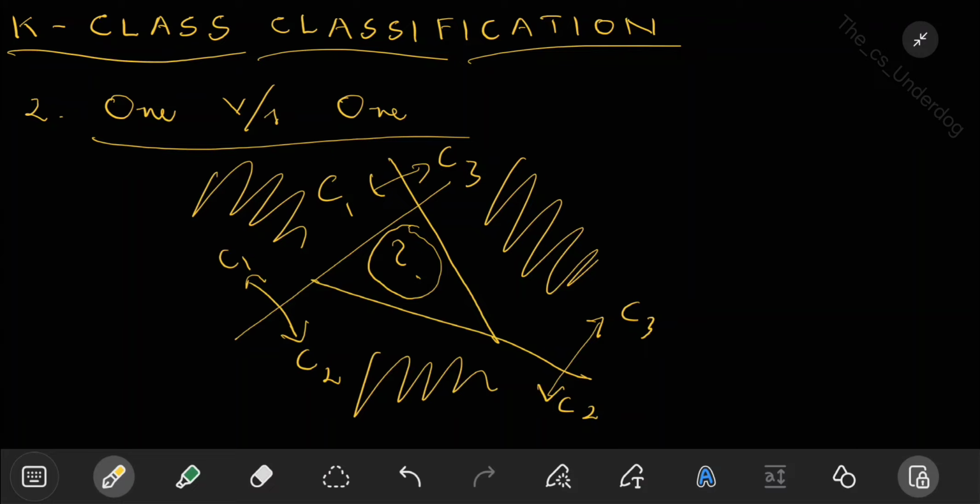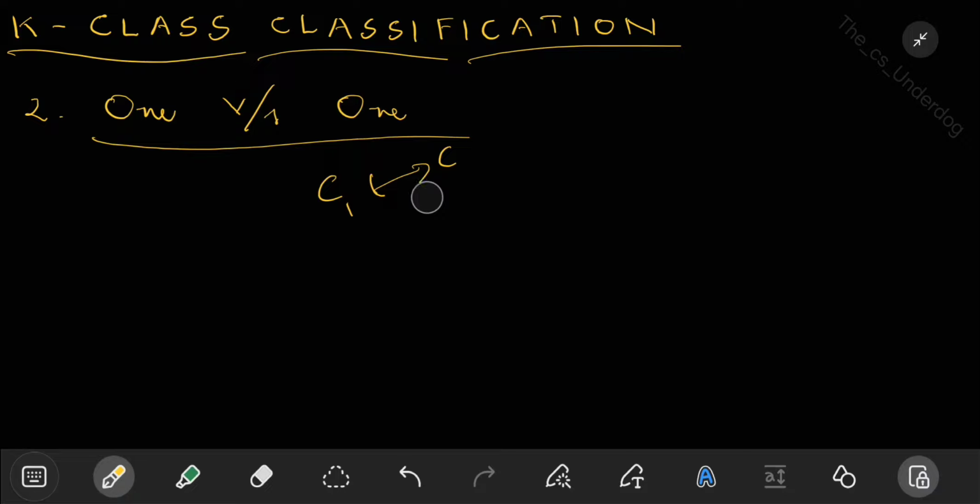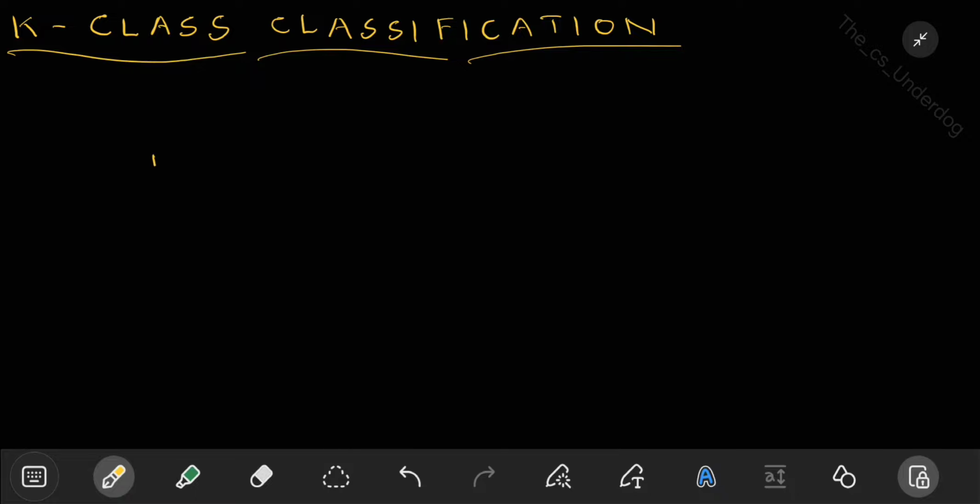So with both the classifiers, 1 versus 1 and 1 versus rest, we have seen one issue is ambiguous areas. We don't know exactly which class to assign. Such areas may occur. That is the first problem. And the second problem is computation, especially in the 1 versus 1 classifier, because you want to make k into k minus 1 by 2 different classifiers, it is computationally expensive. We'll get into the next method, which is our main method, in which we'll have a discriminant function. This is the method using which you can avoid all these problems. You won't have any ambiguous areas. You will directly reach the solution where you know exactly which class to assign.